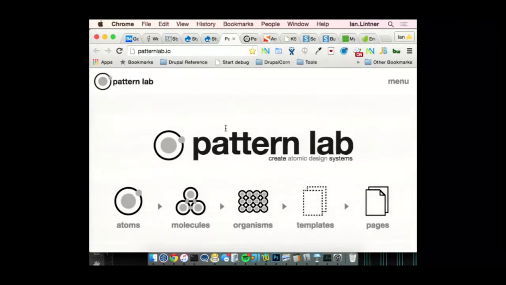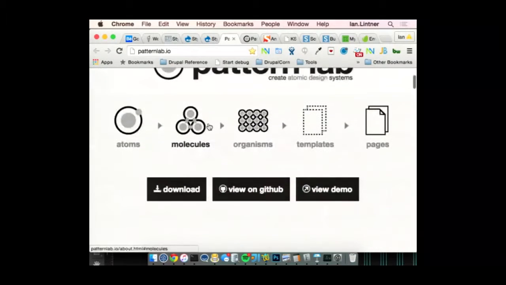But Pattern Lab uses the concept of atomic design. And atomic design is a design system. Basically, what atomic design does is it takes all of that stuff we were talking about, abstracting a design language and all of these different systems and building up. It takes care of that whole concept for you. So it's basically a design system in a box for your website and your style guide. And I can't gush enough about how much I love Pattern Lab. But I'll dig into it a little bit.